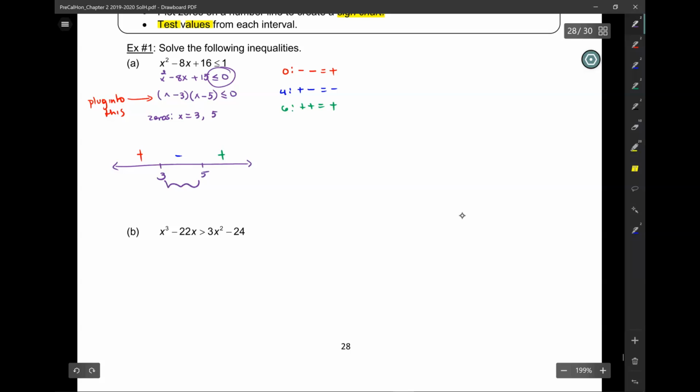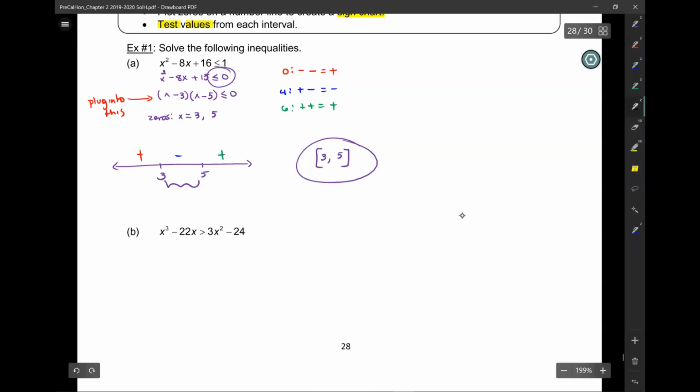Now, my inequality is asking for less than or equal to 0, the negative regions. That's this. So I say the function is negative from 3 to 5, closed brackets because it's less than or equal to. That's the answer, 3 to 5. You just want the region where it's negative. This is telling you your function has to be negative. Where is it negative? Here it's negative. If it was the two outside, would you do the union? Yeah, we're going to do so many examples and you'll see.